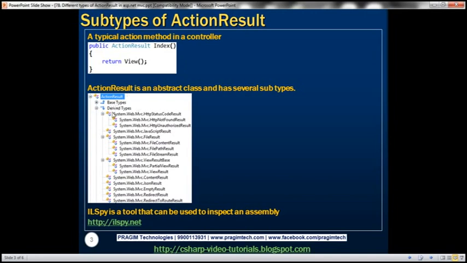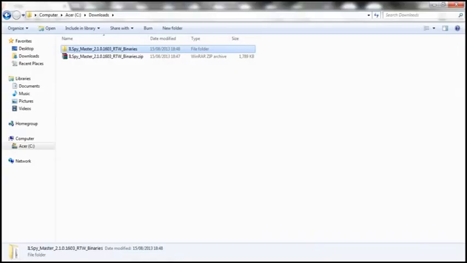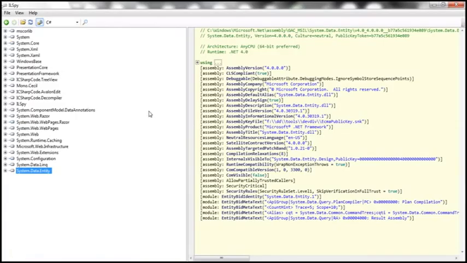Now to arrive at this list, I have used a tool called ILSpy. This tool is extremely useful in case you want to decompile assemblies and then inspect the source code. If you want to download the tool, that's available at this link. So once you are at that website, click on this button, Download Binaries, which should download all the required assemblies in a zip format. Expand them to a folder, and then within that folder you should see an executable called ilspy.exe. Double click that and the tool should run.